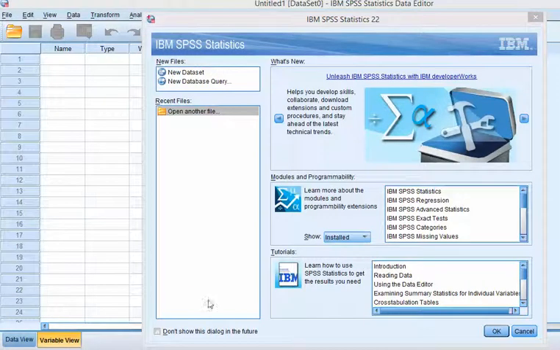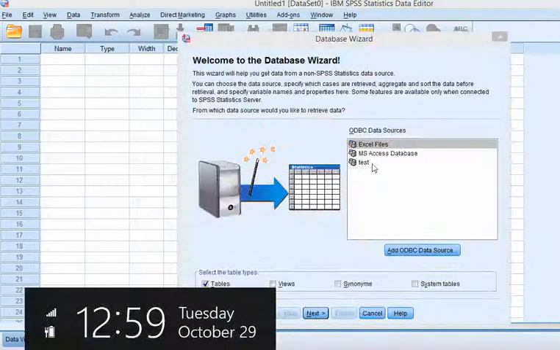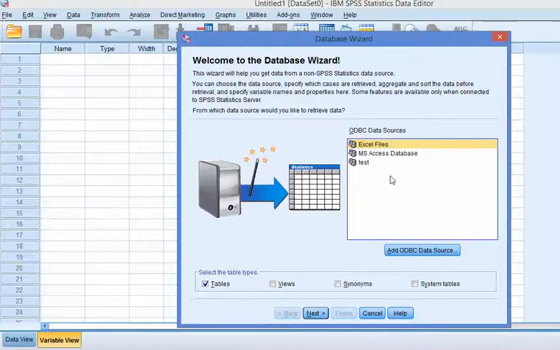So right here, I would start by doing a new database query. And if you do not have a setup for that database, and in this case it's the views that we want to work with, because this is SPSS 20, I have used very early in the earlier versions, you may have to go through a process of importation through the data wizard, then you would see tables and views, but in this case it's right there.